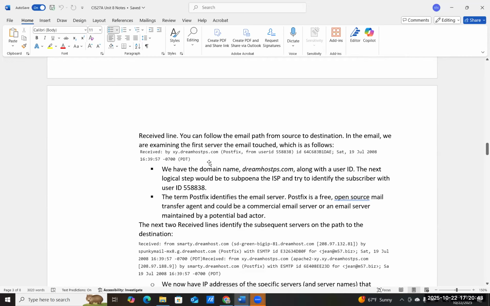Okay. So when you look at the email header, it's going to break it down to like received, right? So that's when it actually gets to the destination side, and you would see the server that's received, right? And then you would have the user ID and the message ID.